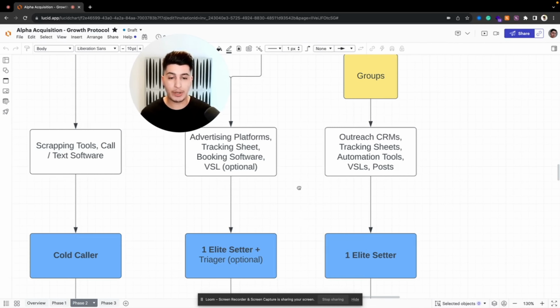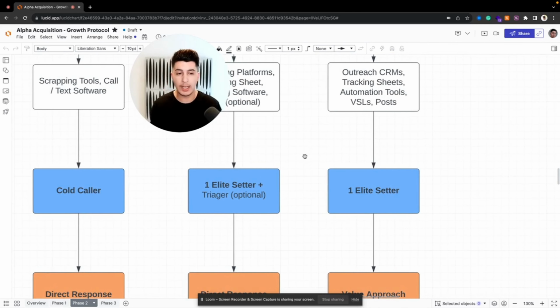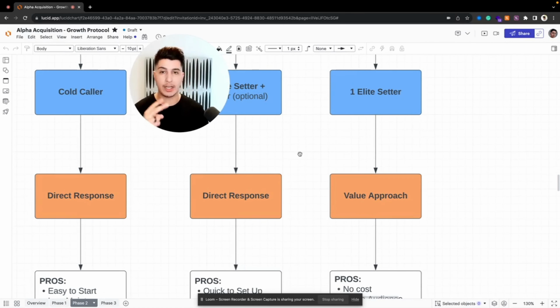Now, when it comes to the teams, here it's crucial, non-negotiable, at least for us. You need one elite appointment setter in your agency, in your business, if you're going to launch ads. And same thing for organic. Now, for ads, we also advise having a triager. Usually the elite setters that we train, that we provide and place in our clients' businesses, already know how to do that. But if you have an appointment setter that doesn't know how to do that, you will need to train them on that.